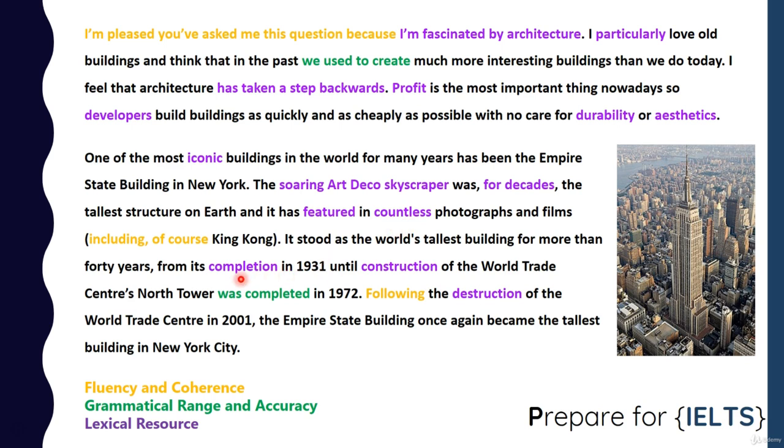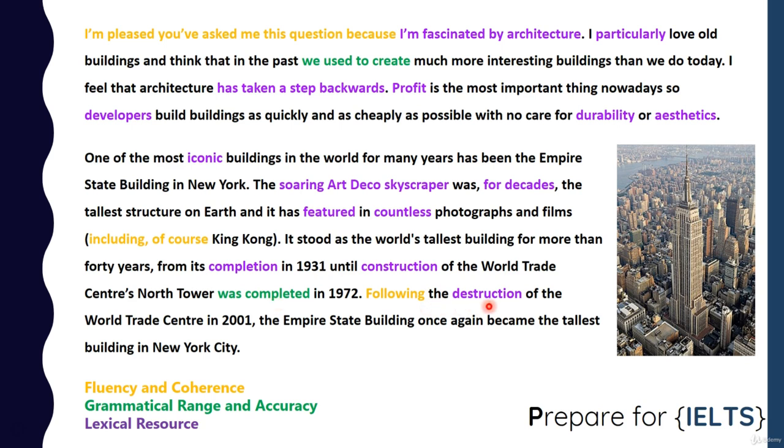Completion, when a building is finished, it is complete, so the noun is completion. When a building is being built, it is being constructed, so the construction of, the building of. And it was completed in 1972. You don't need to remember all these dates. That is way too much to remember. You can say, oh, I'm not entirely sure when it was completed.